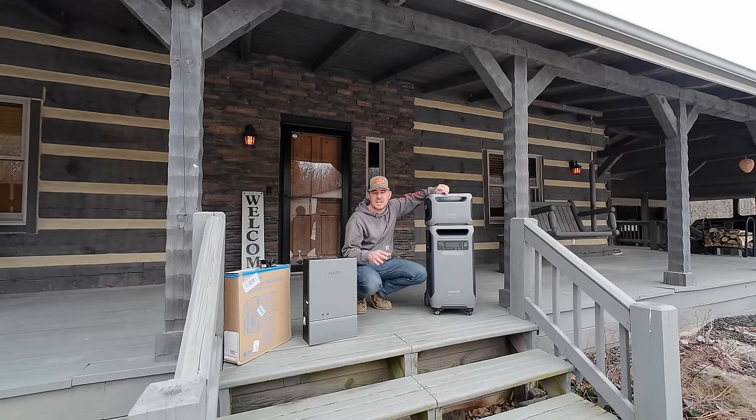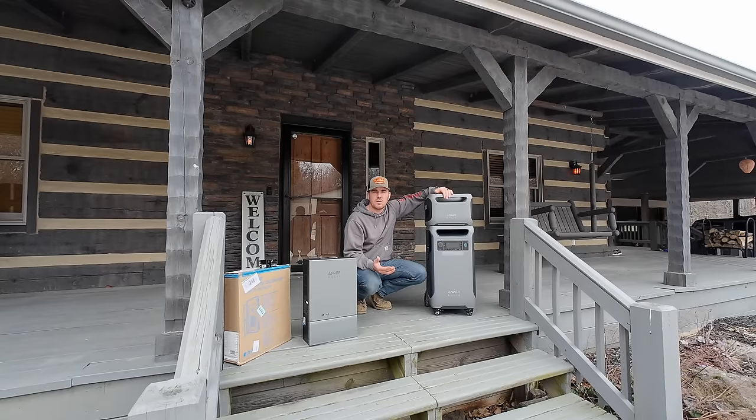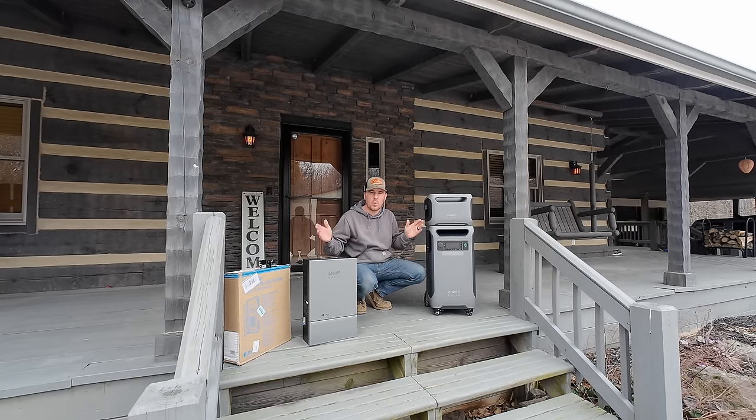Today, we're gonna be focusing on installing the system for home backup power, which I think is what most people are interested in. And as most of you know, I am an electrician by trade. I've been doing this for almost 20 years. I've installed many Generac and Kohler gas backup systems, so I know what the hell I'm doing. And we're gonna go through this installation step by step so you know exactly what you're getting into if you decide to go with one of these systems.